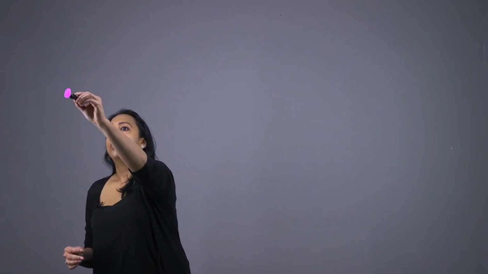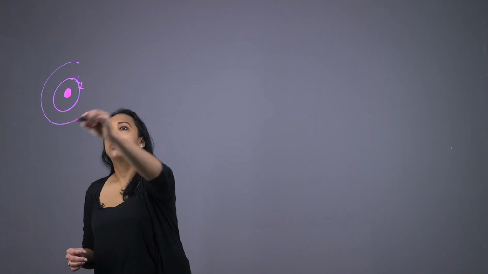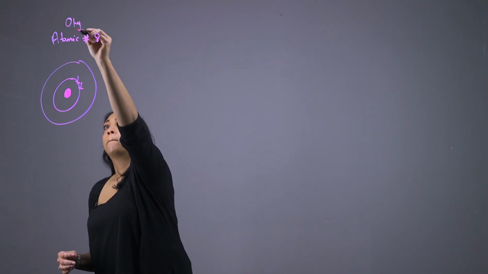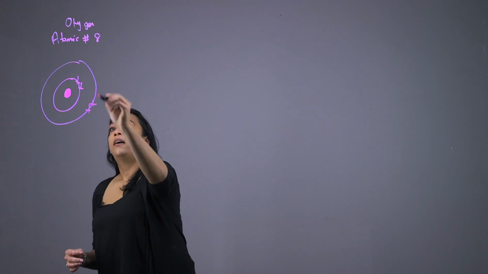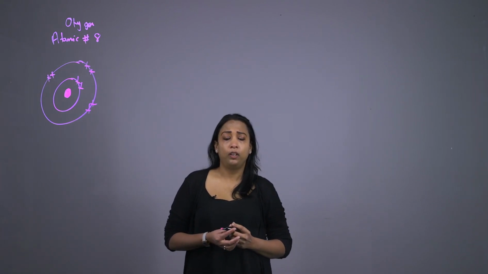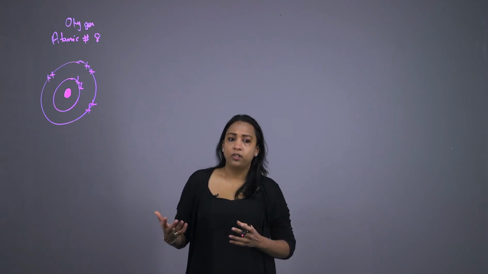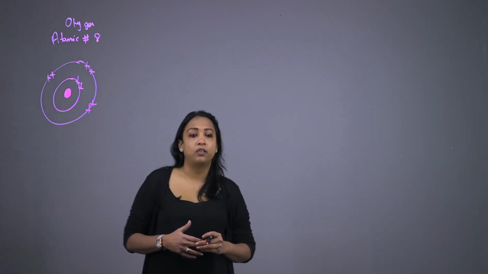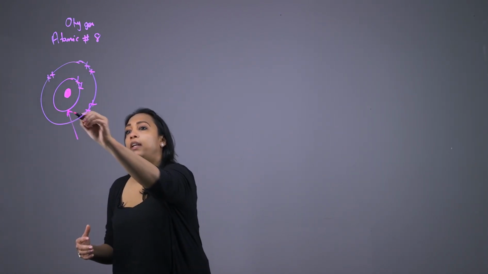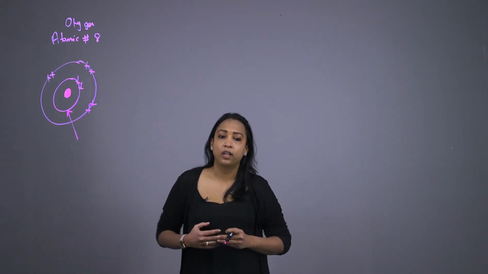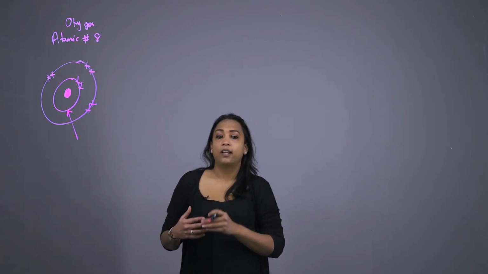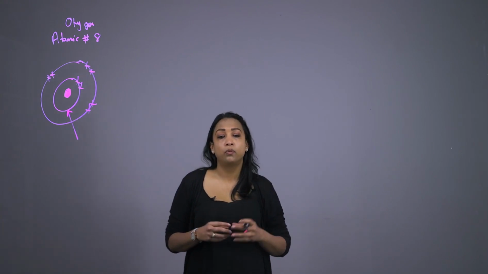Now we drew the oxygen atom like this. Oxygen has atomic number 8. So we have 2 electrons in the first shell and 6 electrons in the second shell. Now, electrons are negatively charged, as we know, and the nucleus is positively charged. So the closer that the shell is to the nucleus, the greater is the electrostatic force of attraction between the negative electron and the positive nucleus.